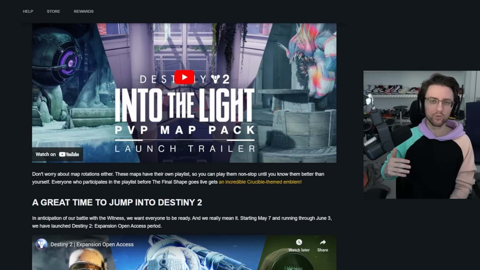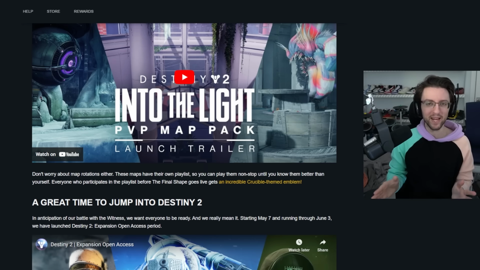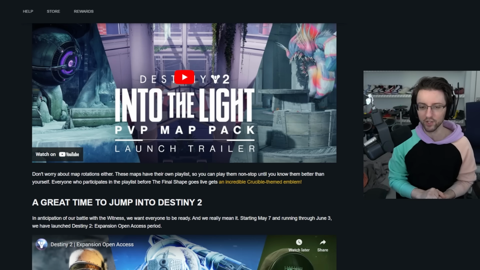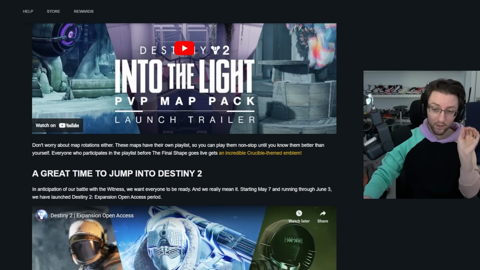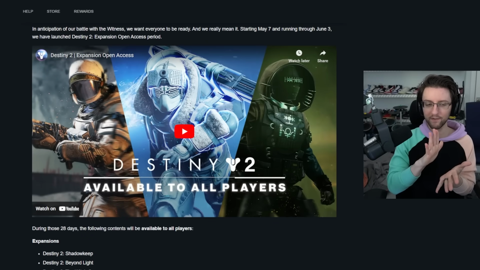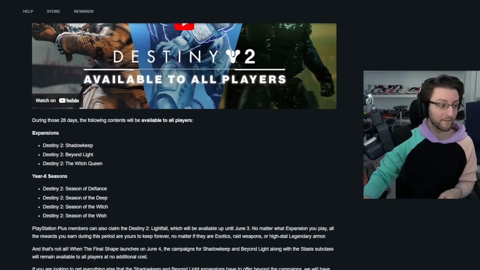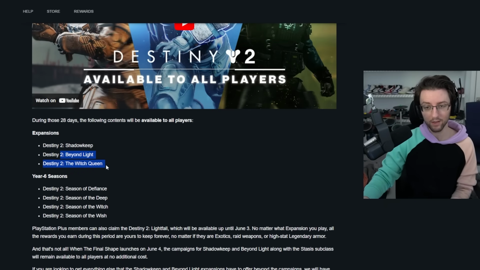Bungie also released some gameplay previews of Prismatic for each one of the classes, about a minute long, that we're going to go over in just a second here. But another thing is that you may have heard that for the next month or so, there's a lot of stuff that you can access for free, like Shadowkeep, Beyond Light, Witch Queen campaign, and then all of the seasons from this year. If you have PlayStation Plus, then you can also access Lightfall.